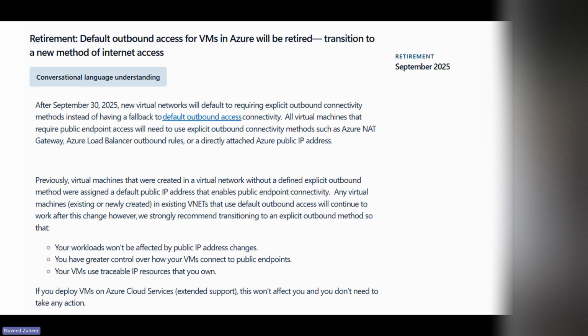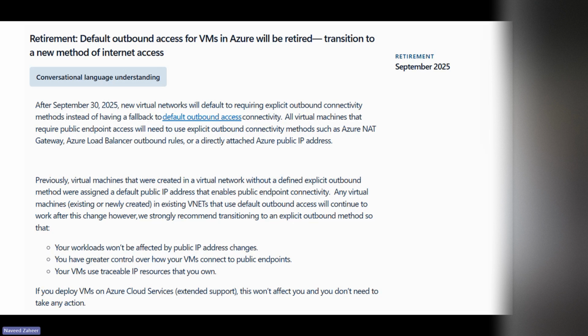in September and beyond. If you deploy a new VM in an existing subnet that you have today, it will enjoy the default outbound access as I described. No changes.